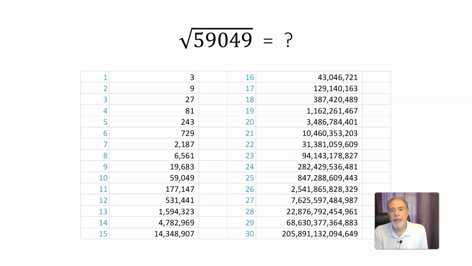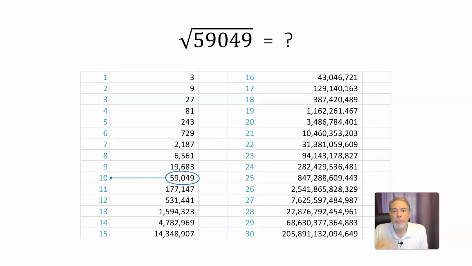That is, what's the number that you square or multiply times itself to end up with 59,049? Well, if we can find that number on a table of logarithms, and here this happens to be base 3 logarithms, the base 3 logarithm of 59,049 is 10. So now instead of finding a number that when you multiply it by itself gives you 59,049, we just have to find a number that when you add it to itself gives you 10.